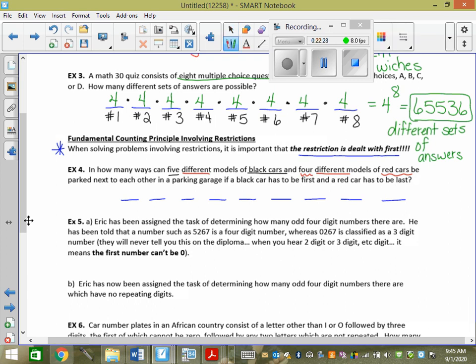And my restrictions are, this one needs to be a black car, and this one needs to be a red car. So this black car, how many options do I have for this? 5. And the red car isn't affected by that. How many options do I have for it? 4. Now, silly Crystal back in the day would have been like, I parked 9 cars, parked 5, and I parked 4. How do I park the rest? You're like, that's stupid. Or maybe you're like, I'm with you. But the blanks in the middle are, remember, each blank holds how many things there?